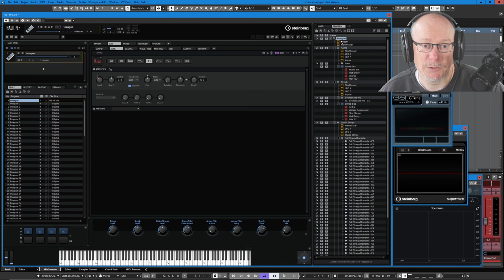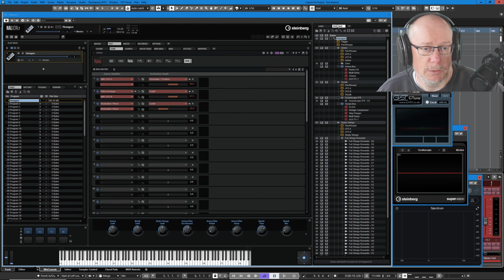Now for today's episode, I've loaded up our good old faithful hexagon preset. It's an excellent way to demonstrate how the mod matrix works. I've selected the top node in the hexagon program and I've opened the modulation matrix section in the zone editor. You can see that I've locked it as well.